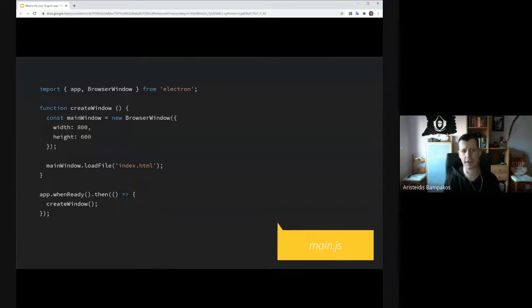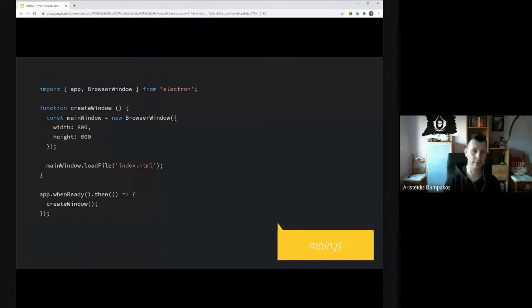So we use the constructor of the browser window class to create a browser window, and we pass some options, for example, the size of our window. An app can have one or many browser windows. After we have created the browser window using the constructor, we use the load file method and we pass an HTML file that contains our application assets.